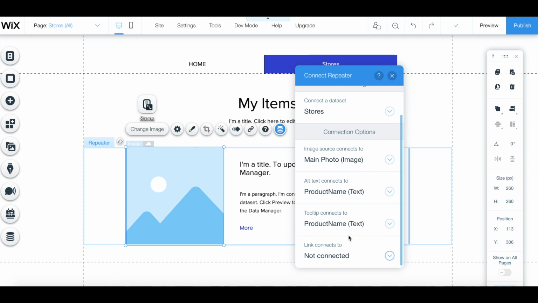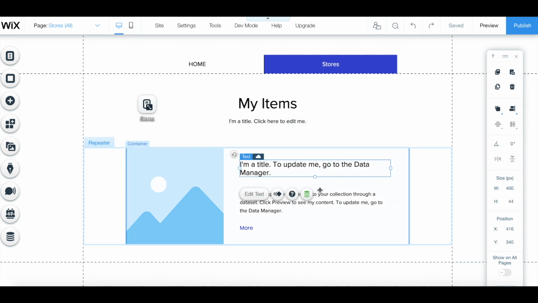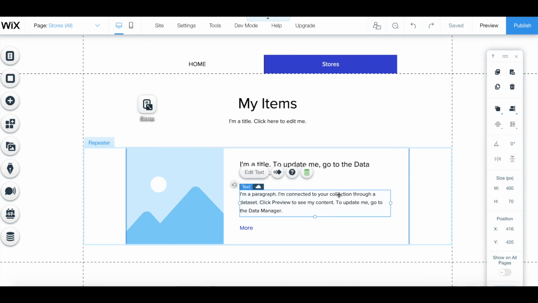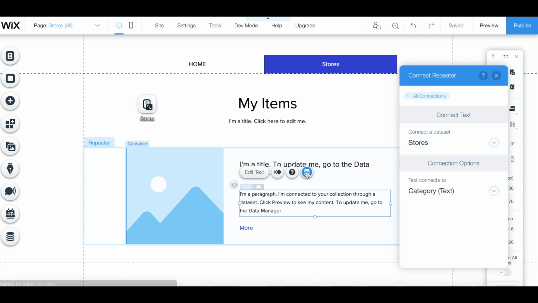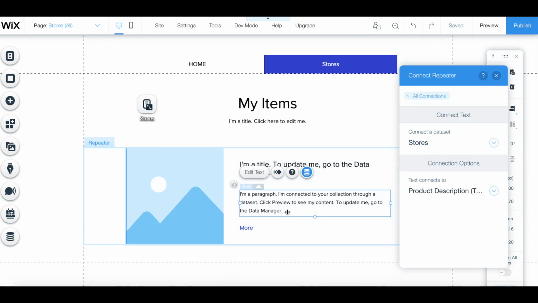If you scroll down a little bit in the photo settings, you are able to link the photo as well. What I mean by linking the photo is you can make the photo clickable. So if you click on the photo, it's like clicking the button, it will take you somewhere. Cool, let's go to the next step. I'm just going to make sure this one here is the product title. Yeah, product name. Cool. This one here I want to be the product description, and then category. Let me change the product description. I'm just going to move it down a little bit.